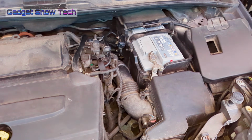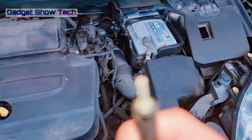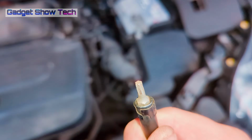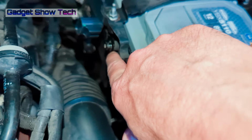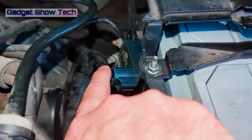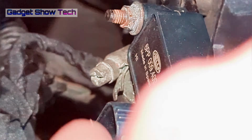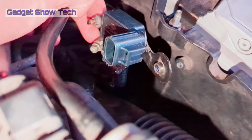So the tools you'll need is something like that. That was a star key, but it's anything that fits. An Allen key might do that, and that's for the first one there. And then these are basically a simple flathead screw.